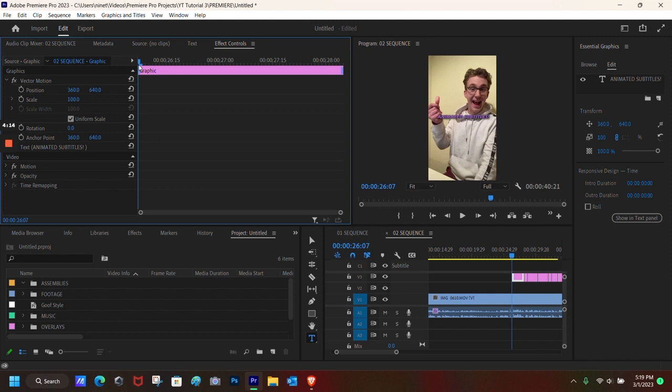How we set a keyframe is we take the playhead to the first frame of this little graphic right here and click the little timer next to scale, because we're going to be doing something with a little pop-in effect and we want something that will change the size. So we leave scale at 100 and that creates a little keyframe. You can see this little diamond right there.